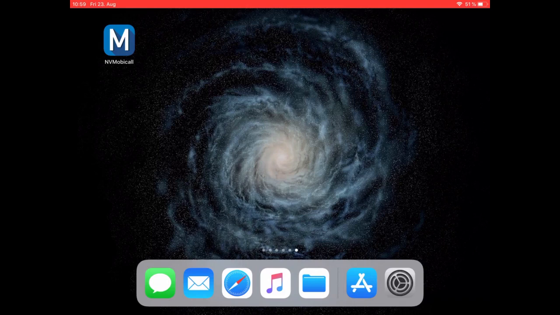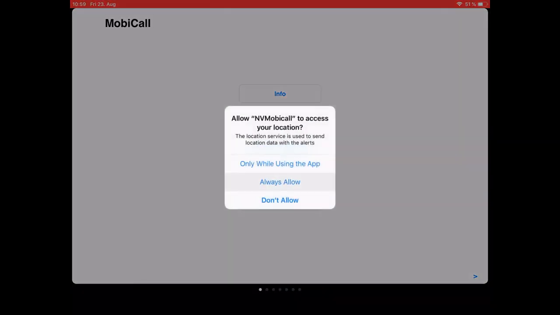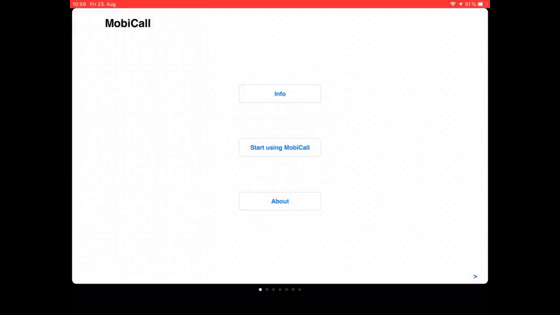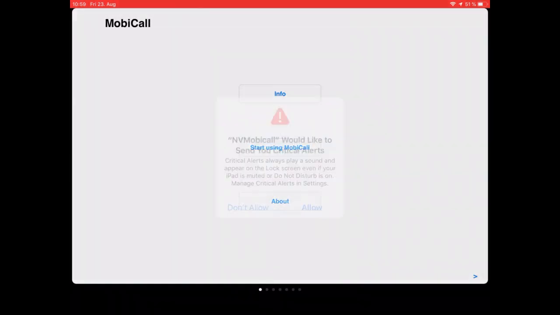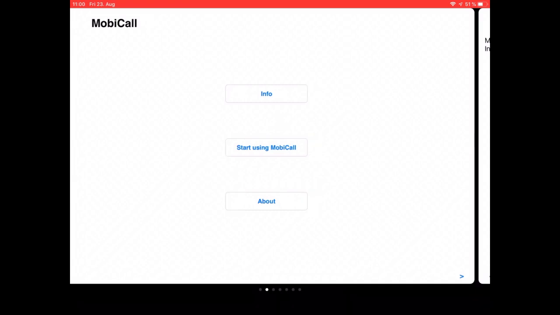Now will be shown how to set up the application on an iPhone. After installation, start up the application. On first startup, the app will ask to use the location data and to send messages to the phone. Define the settings you want to give. It is recommended to give both data, since GPS is needed for localization and messages are very important to receive alarms. When done, you are on the start page of the application.